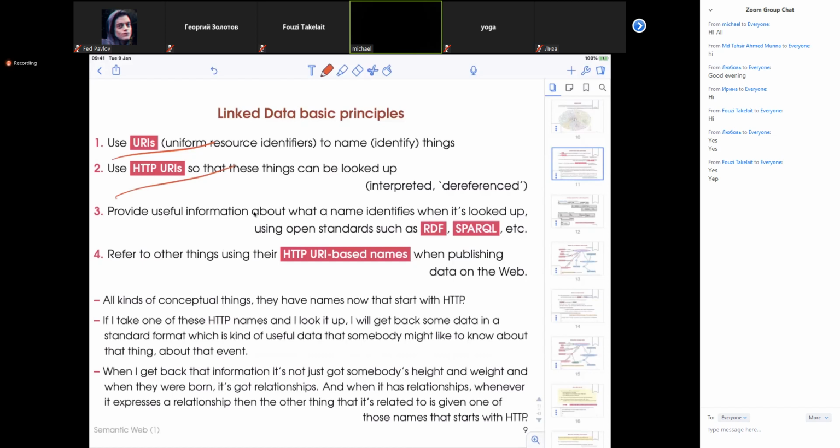Use HTTP URIs, so that people or artificial agents could dereference the names and provide useful information about name identifiers, and use standard languages like the Resource Description Framework, like SPARQL, which is a query language for RDF in place of SQL, and so on.